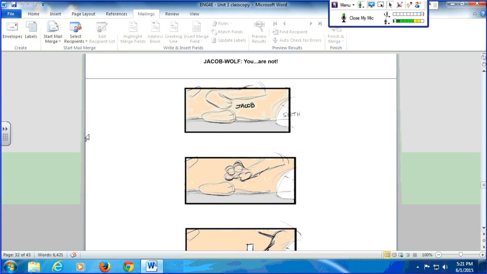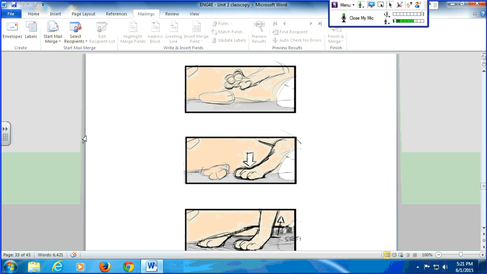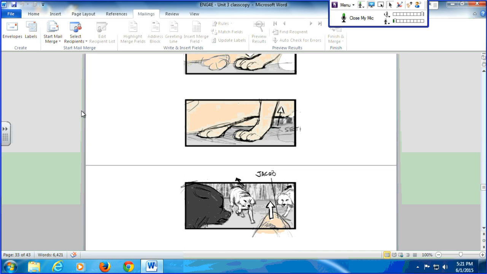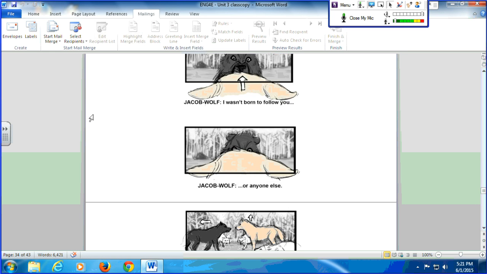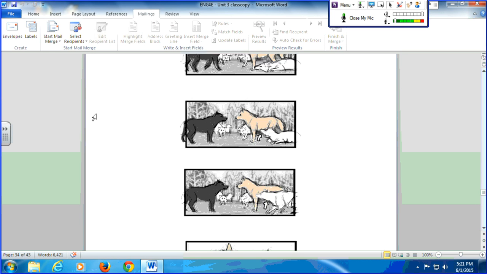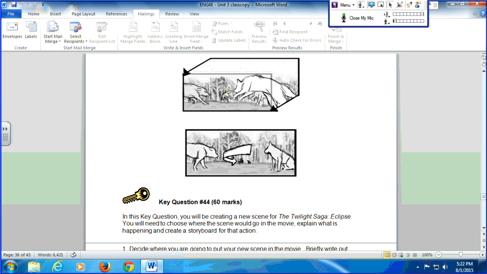And then he got back up to his feet. See all the movement there? The arrows show the way that he's moving and standing up. I wasn't born to follow you or anyone else. And then he stands up. Seth stands up. And then they run off. That's another example of this.